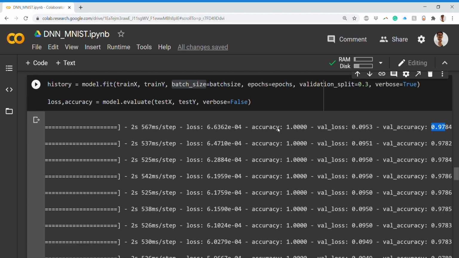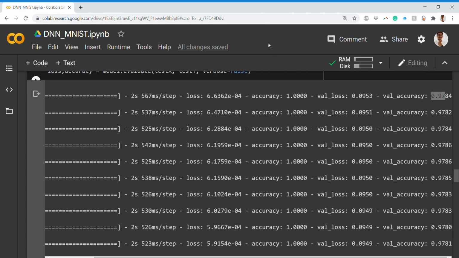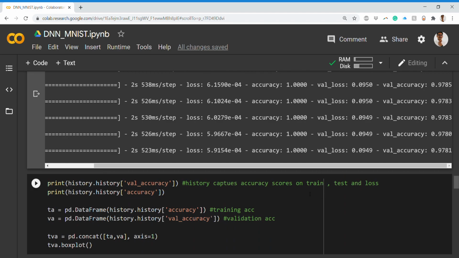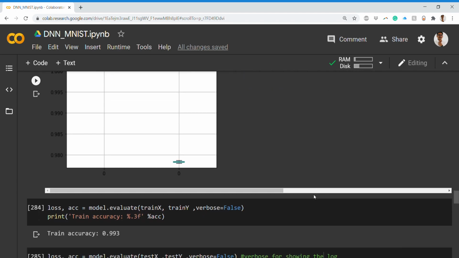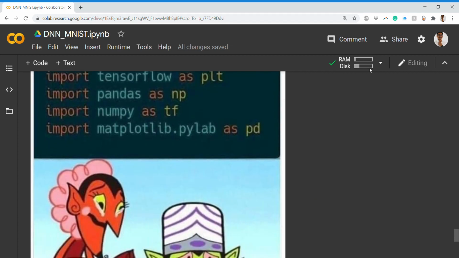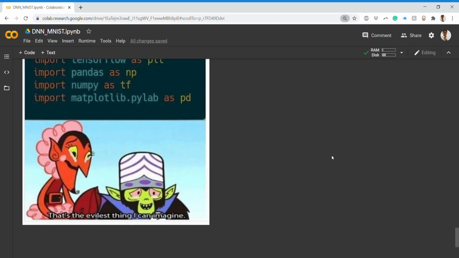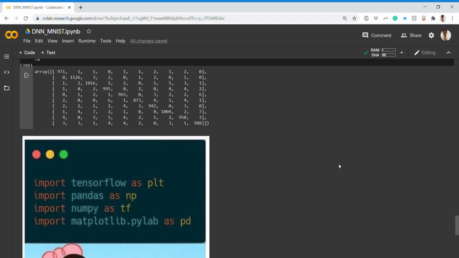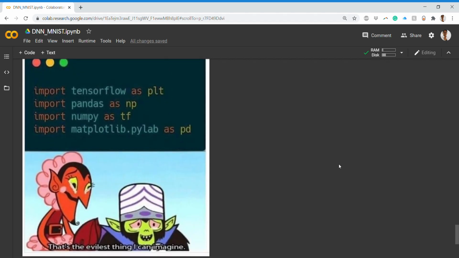And I decided that after every neural network session, I'll share a small meme. So that is a new thing. Hope I don't get any copyright claims on this. So you did everything perfectly, but if you misspelled your import of TensorFlow as PLT or pandas as NP, NumPy as TF, you did this kind of thing. That is the most evil thing you can observe. So don't make this kind of mistake, and write everything perfectly so that your model will give good results.